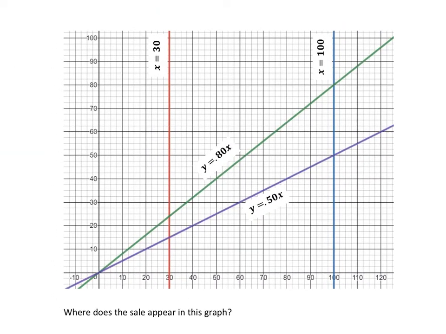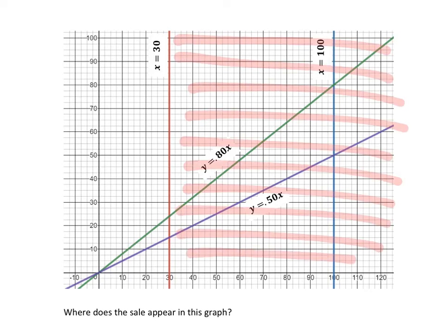Okay, this is way more complicated than what we're going to be doing today, but I want to show you the end goal. This is something that Algebra 2 would do. We're going to be doing something like this, but way simpler. This is a mathematical representation of that sale. We're saying that items are between $30 to $100. So I know that these are items that are bigger than $30. That's greater than. And less than $100. So I'm going to go to the left or below that one.